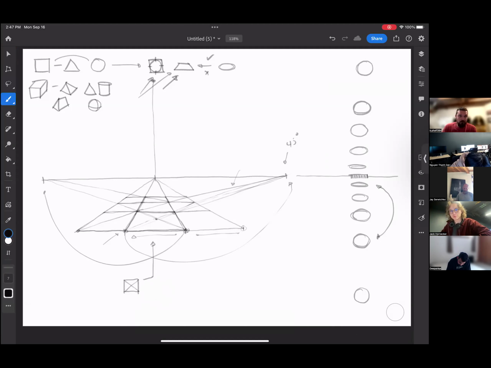Remember, your station points are equidistant away from your central vanishing point as your 2 points are. Basically what we've done is we just made a cross, and all 4 points are the same distance away from your central vanishing point.